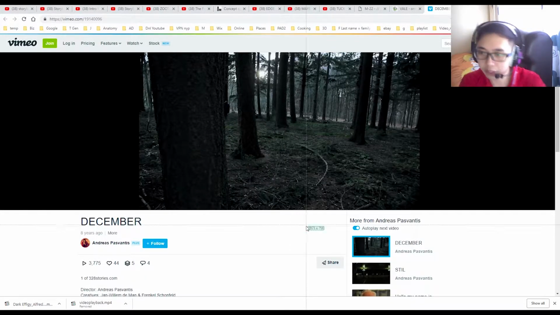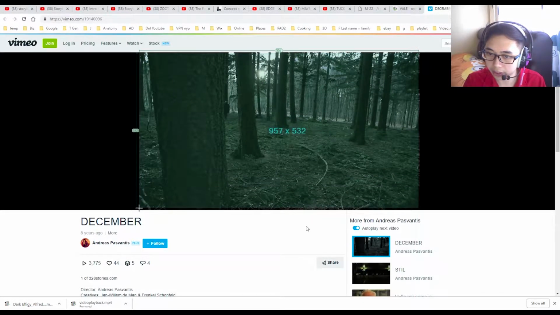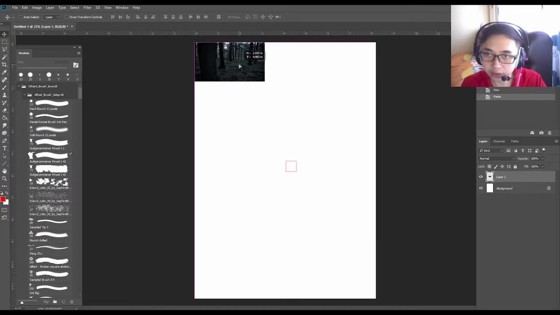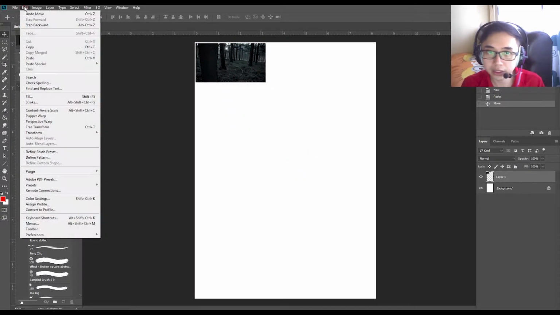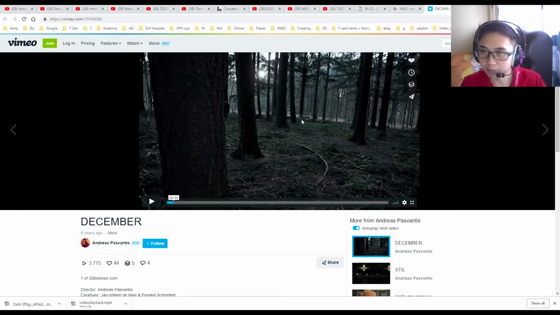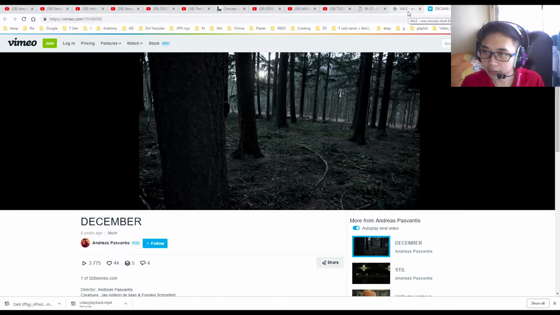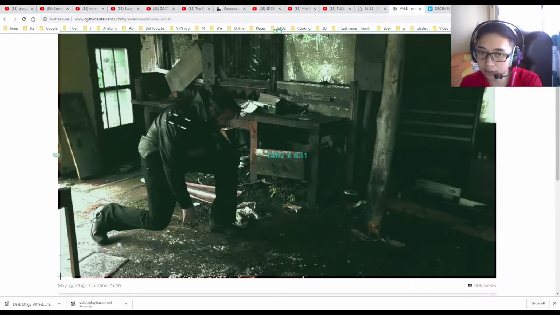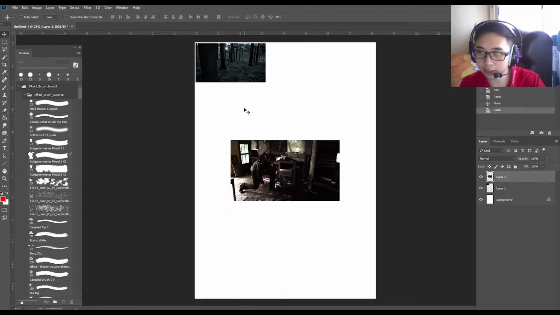So if I just do a print screen, this is what Greenshot does. I'll capture it right here, and it will do a measurement very nicely for me. Now I go to Photoshop, press Ctrl V or Command V to paste, and I get my image in. It's very handy for me. If I want to grab multiple screenshots at different resolutions from the screen, I don't need to always get the super high res ones.